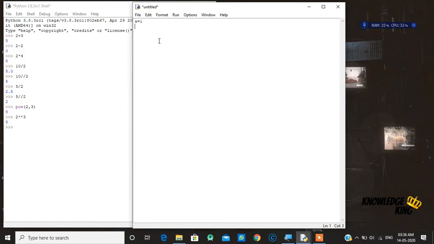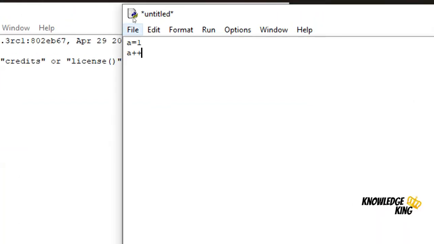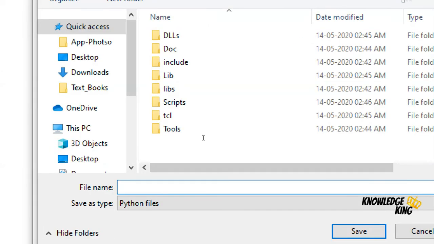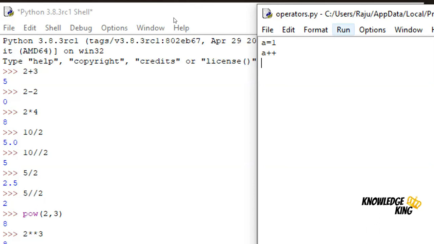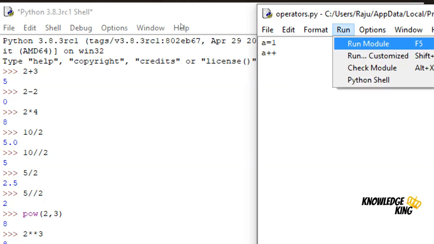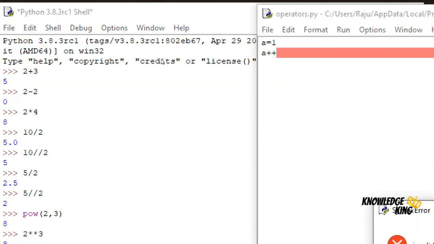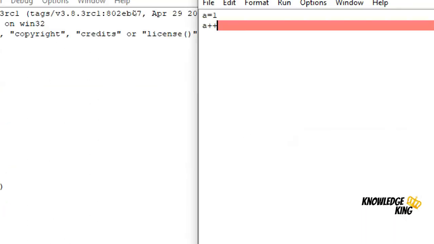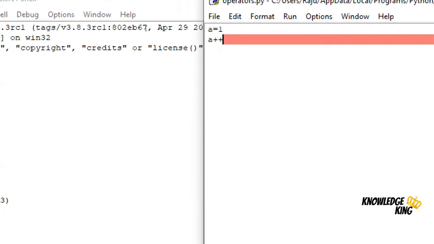Suppose a equal to 1, if I type a plus plus and save the program, and run it, it throws an error because of invalid syntax. We don't have a plus plus, or pre-increment or post-increment directly.